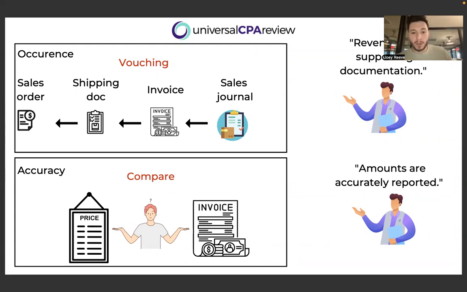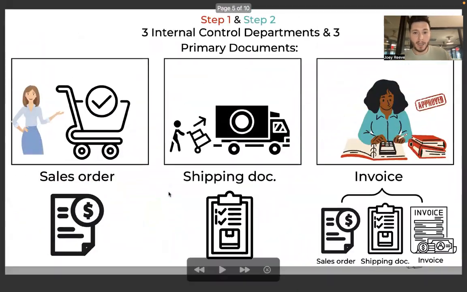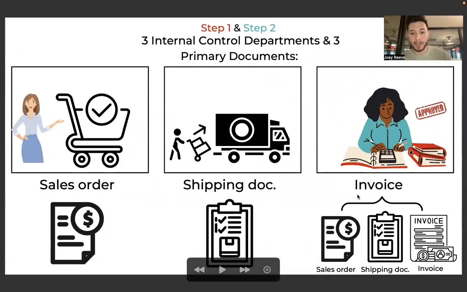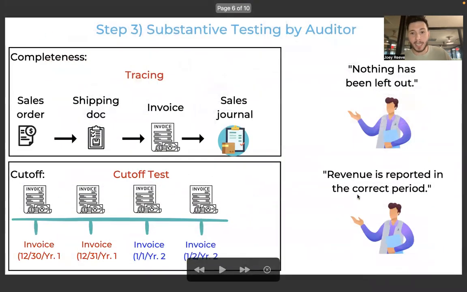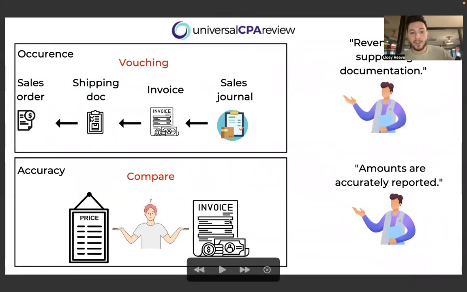The invoice was created by Sarah in the accounting and billing department. That's a document that is related to sales. So if she's going to make sure that the amount is correct, what would she compare that to? How about the price listings? If you're thinking about a listing of all the prices that management had when they were selling this, right? Maybe it's on their website, maybe it's a retail store or e-commerce or something, whatever. Comparing the invoice to the actual price is going to give you that understanding that the amounts are accurately reported.